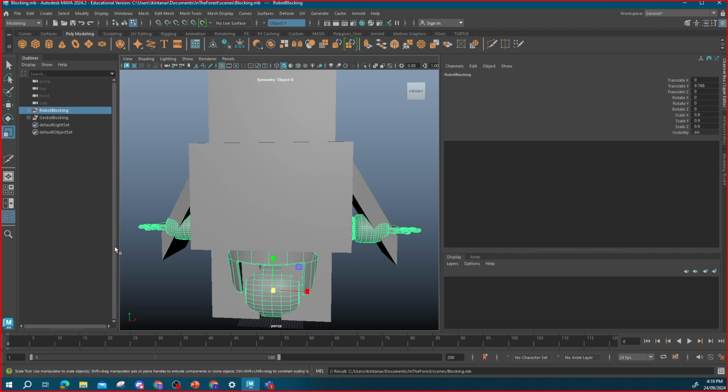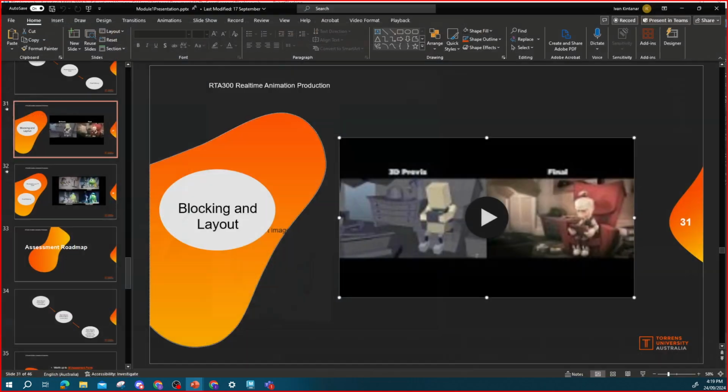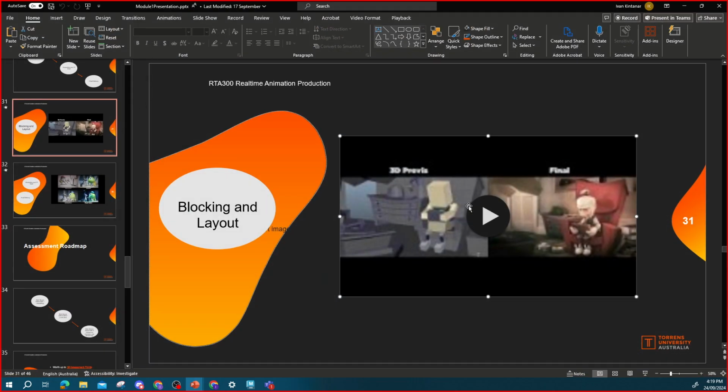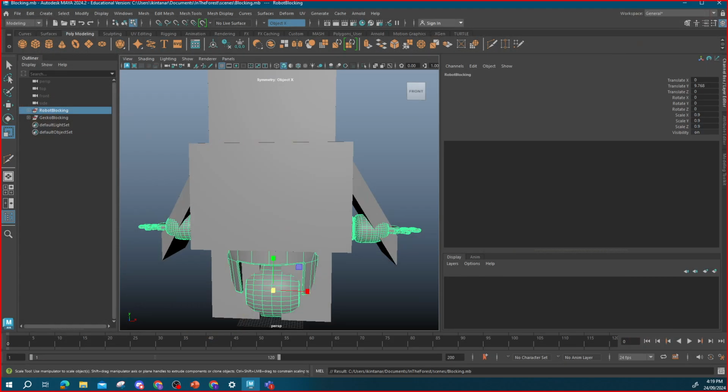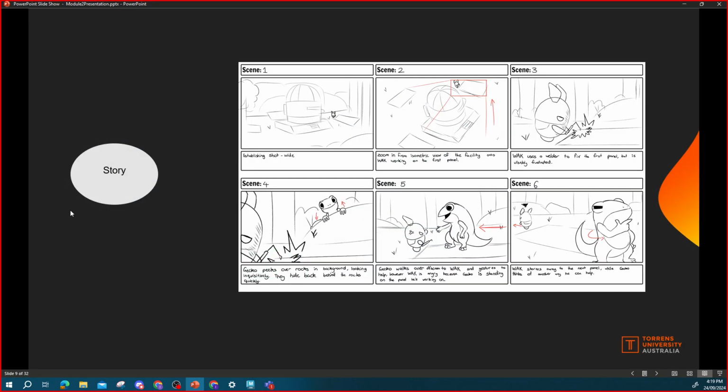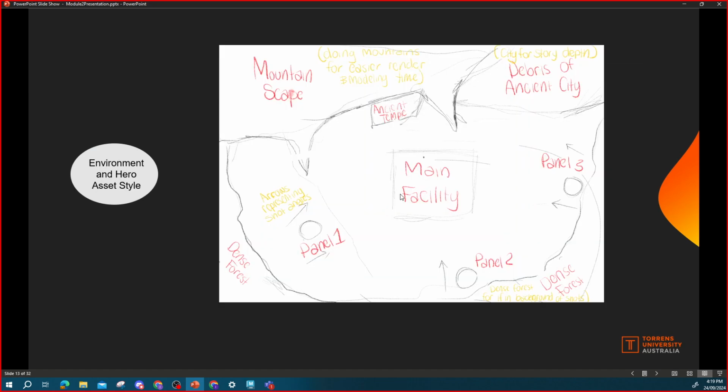Anyway, if this is clear for everyone, right? We have proportions locked up. Let's have a look at environments before I have a look at story. Environments. So what does this mean? For environments, guys, if you're doing this in an actual production, the floor plan needs to be a bit more specified, right? It has to be a bit more specific. So what Isabel has is a rough floor plan, but if you're doing this in actual production, we really need to create a more elaborate and specific floor plan, and explain why.